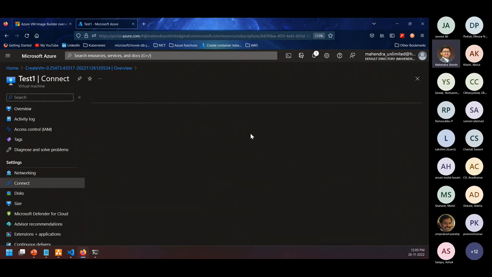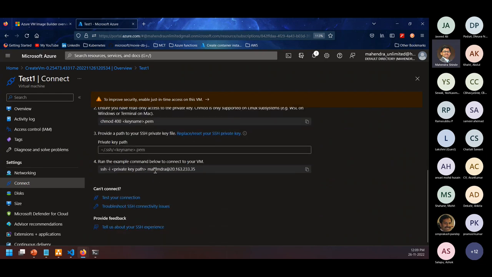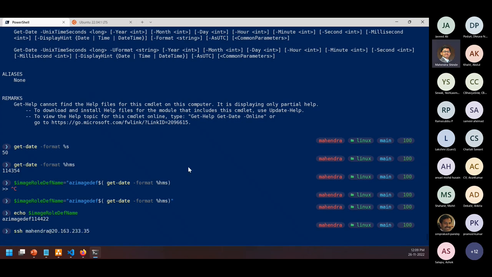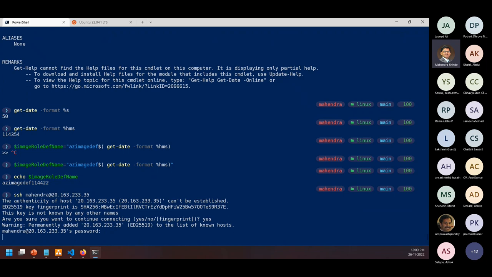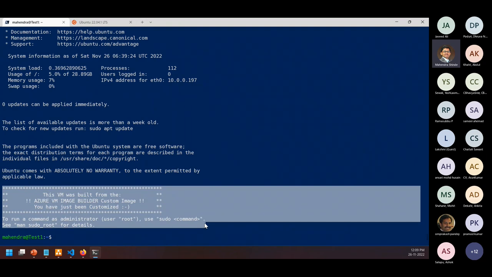I can show you how to connect inside it and check what it is. So using SSH, I just need to write SSH, and then the username and password. So let's do that. SSH, username at the IP address. Yes, now it will ask me for the password. Here I entered the password and this will take me inside the VM now. Can you see this? This is what I had included in the script. Do you remember that? The script I'm running is just doing this, adding this panel. Instead of this panel, you can have a script with dedicated package installation, etc. happening there.